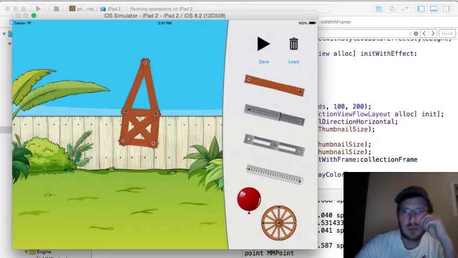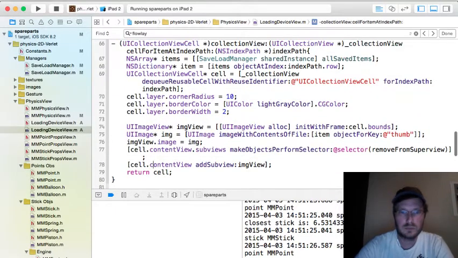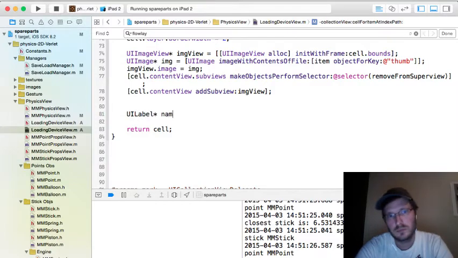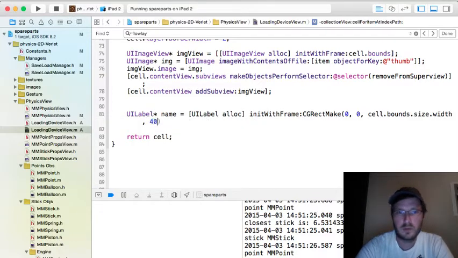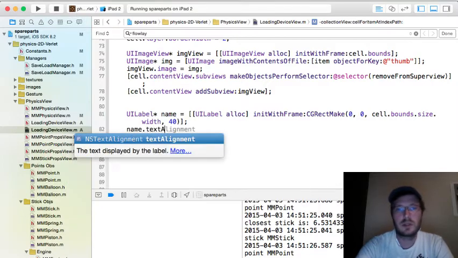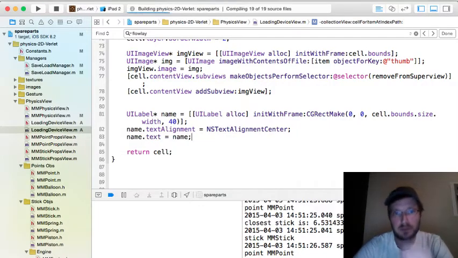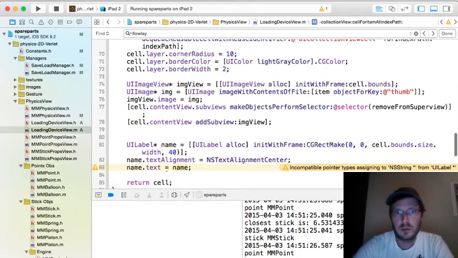So now we can go add the name to the cell. Is fine. Text to line, NSTextAlignment, right? Beg your pardon?